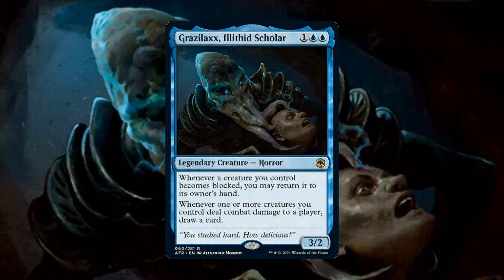The deck we have today wants to take advantage of the ability to return creatures to our hand, and tries to force our opponents into difficult decisions of whether letting our creatures get through for damage is worse than getting some enter-the-battlefield triggers.